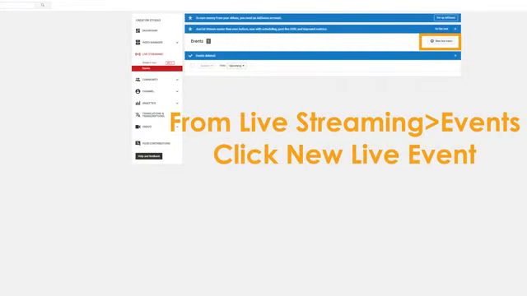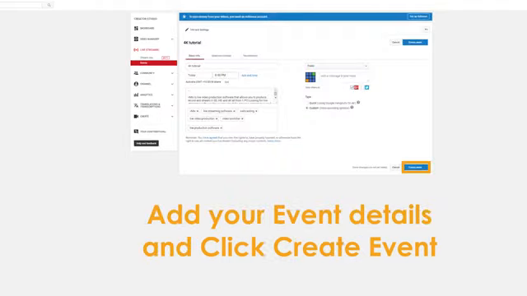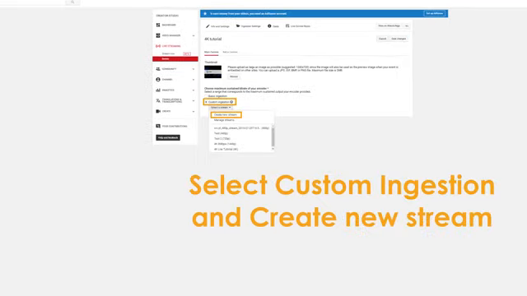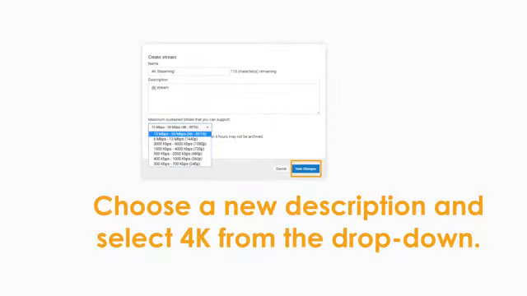So we're going to quickly show you today how to set it up on YouTube. If we go to our YouTube settings here, instead of going to stream now, you just need to go to the events section, and then create a new live event. Then fill out the details like you normally would for your video, and then you can select basic ingestion settings, so you can select 4K, or you can choose custom ingestion like I have here, and then create a new stream. That allows you to give it a name if you want to use it later on, but you can just use basic and 4K. Make sure you select 4K from the drop down menu.